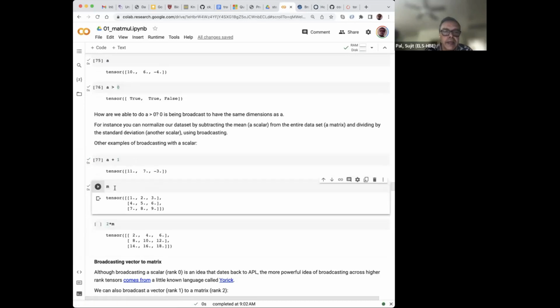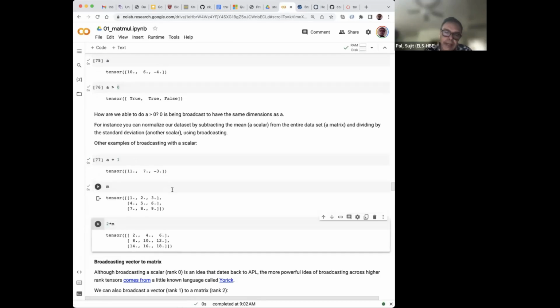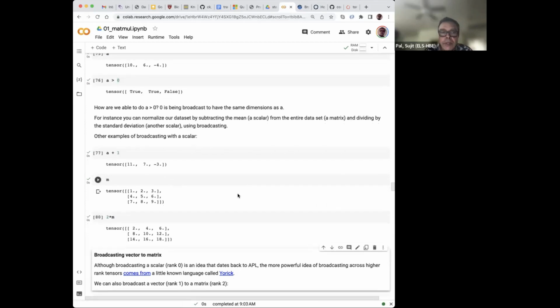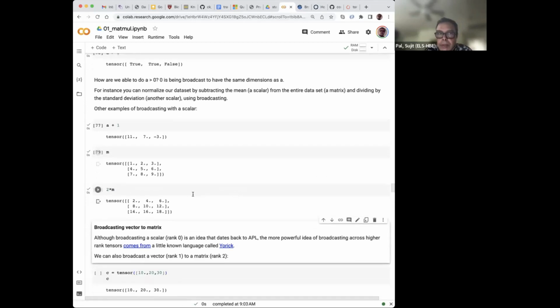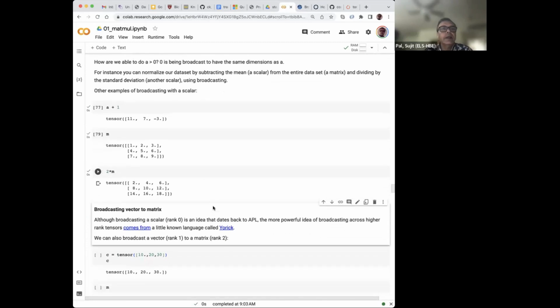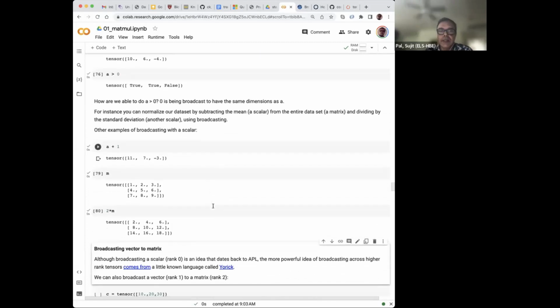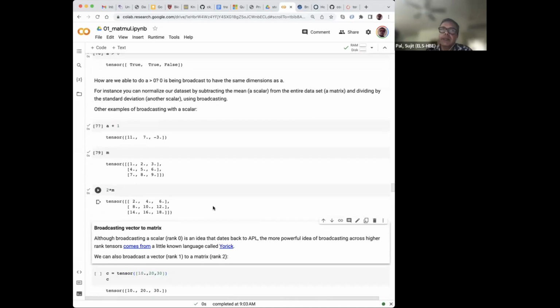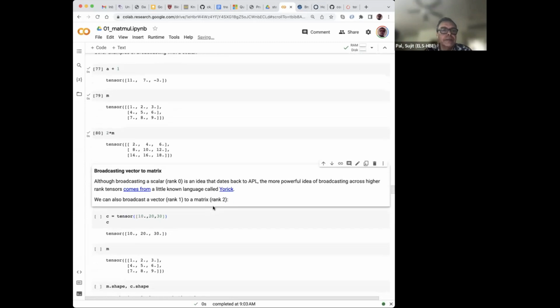And then you declare another tensor, M, actually the same tensor that you declared already, and you can do 2 times, which is basically applying the 2 to each element and multiplying each element by 2. So this is broadcasting with a scalar. Essentially, the scalar adapts itself to the shape of the vector that it's applied to.